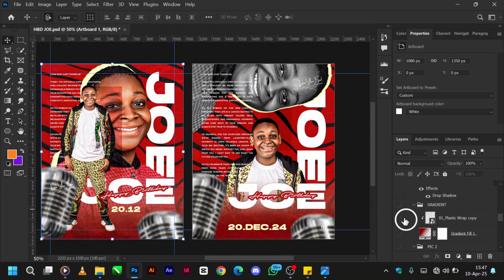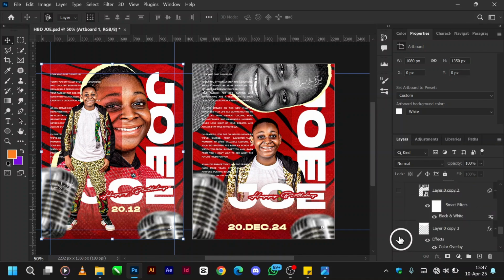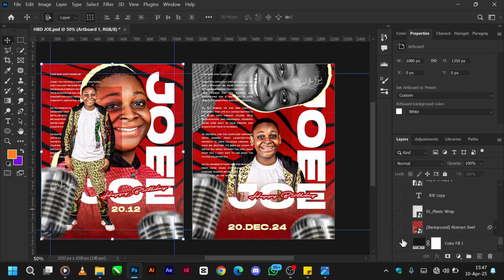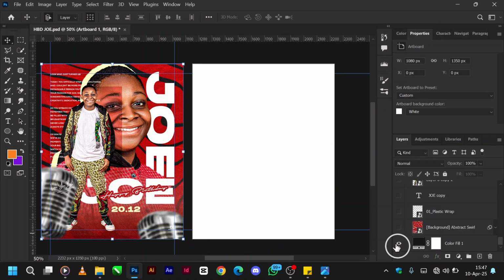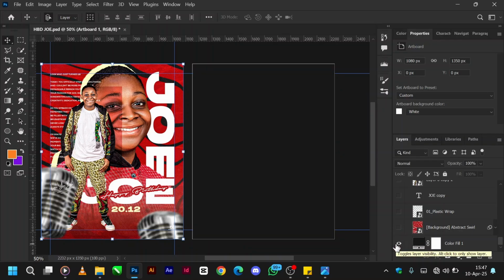So I'm gonna disable these guys. I'm gonna do this as quickly as possible, so we won't spend so much time here. All right, so same thing, some things I'm not going to explain again because I've already said it on the first artboard, which you already know how to achieve those elements.